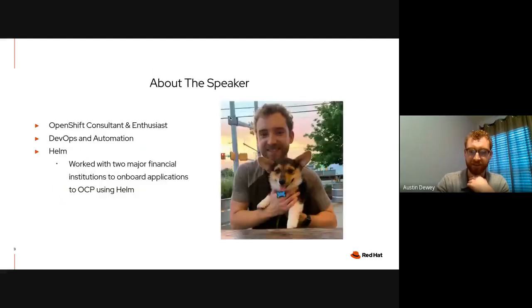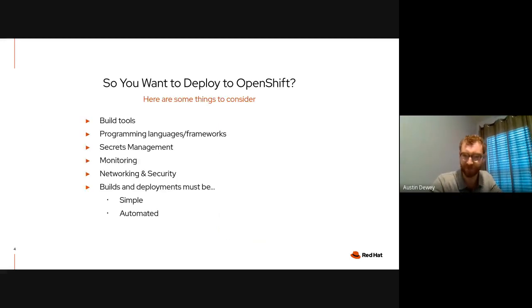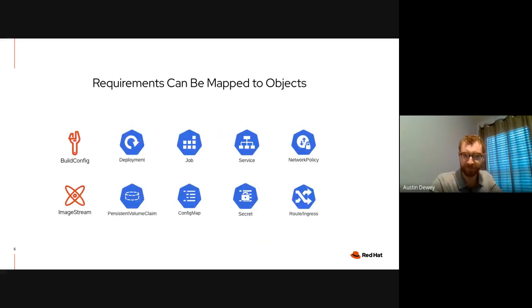the key things here are basically that we're talking about Helm. We're talking about how you can use Helm to automate your deployments, how you can deploy to OpenShift with as little friction as possible, and how you can gather some of those requirements that are out there to create Helm charts. So that's pretty much where we landed.